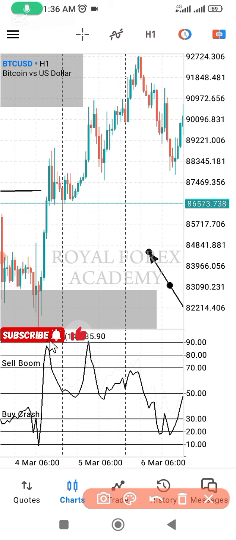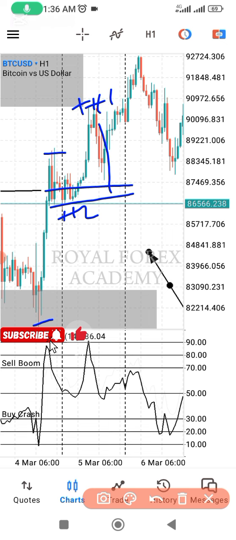If you are to continue with this on a 1 hour time frame, this is your higher high. This is a new low now. This is a higher low. This is a higher high. And what happened? Price pulled back into this particular zone. And again, when that price pulled back, you have a bullish candle inside of that zone. You buy again, and then price pulls to the upside.